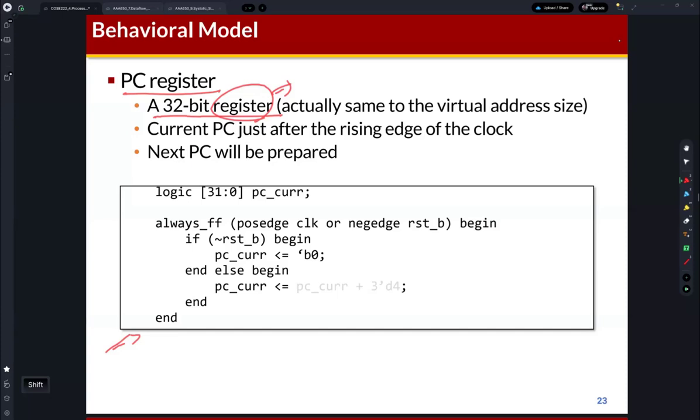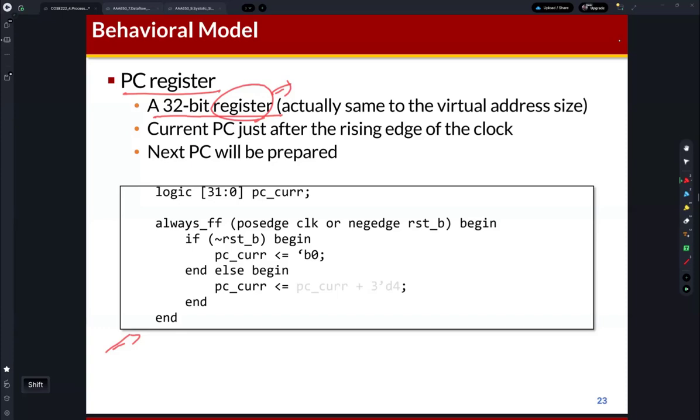We can use the terminology register for different meanings. Sometimes we use the register as a group of D flip-flops. Also in a CPU, we use register as a temporary memory space for storing data.